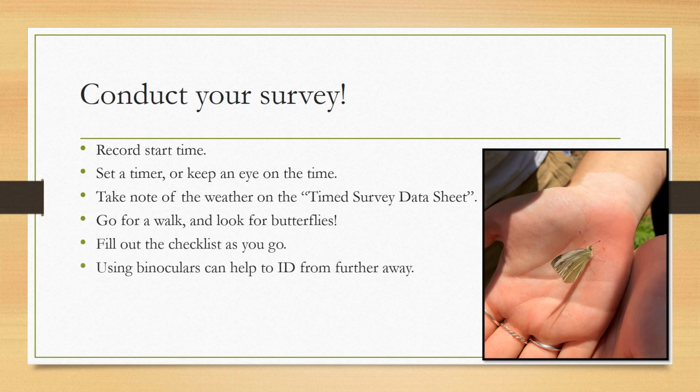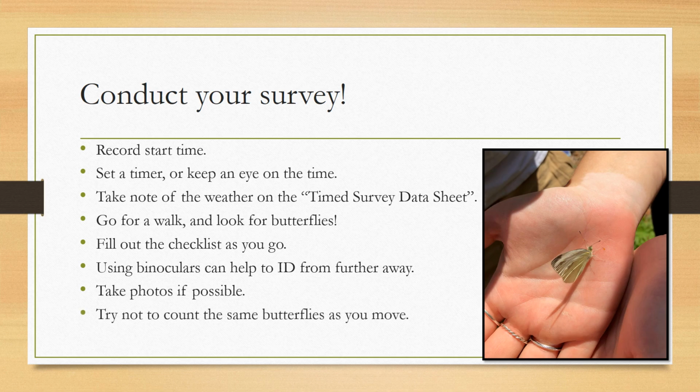So fill out the checklist as you go. Of course, you can always use binoculars. A lot of people use binoculars for things like bird watching, and that's usually it, actually. So this is an activity where you can certainly put those binoculars to additional use in identifying butterflies from a range. And then, of course, you can take photos if possible. It really helps for me in identifying butterflies to be able to take a photo of what I'm seeing and then be able to compare it later. So to have a bit of a lasting idea of what exactly I saw and what some of the specifics of that butterfly were can be really, really helpful in later identification if you can't identify it right off the bat.